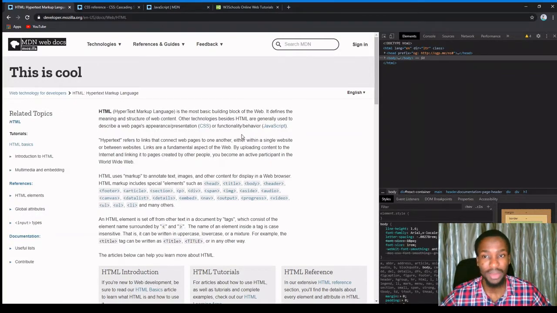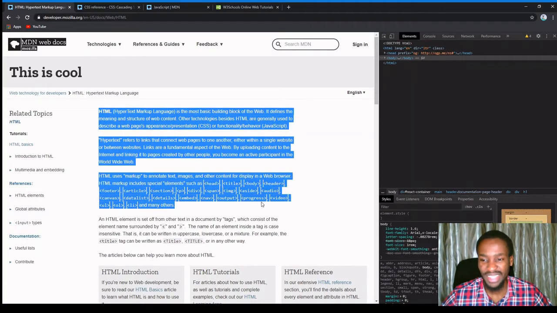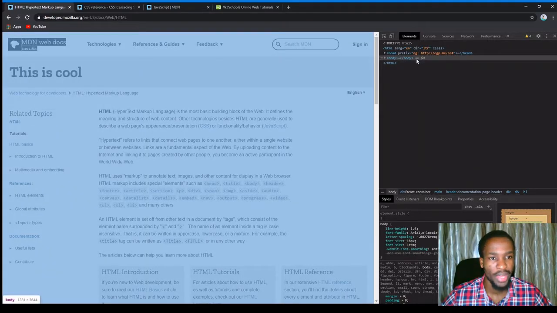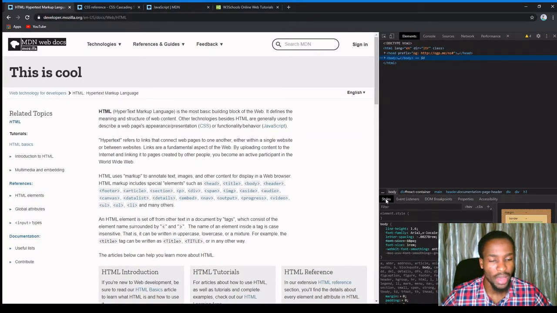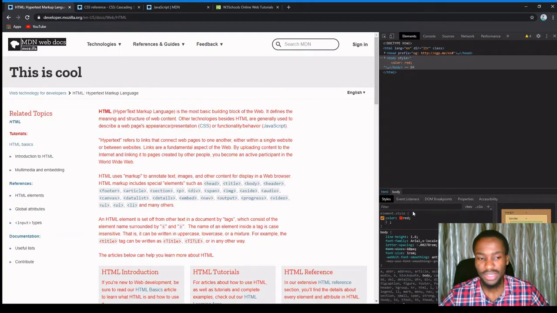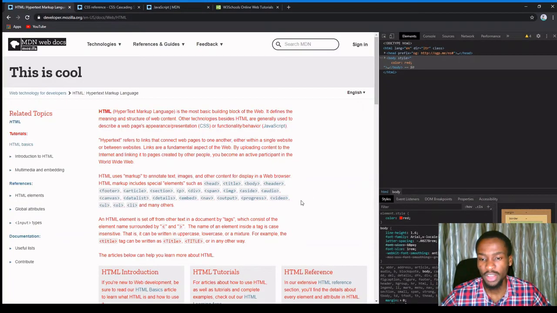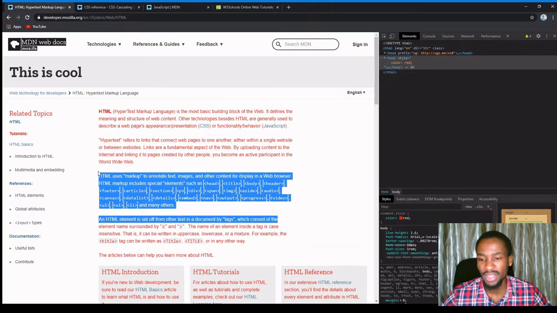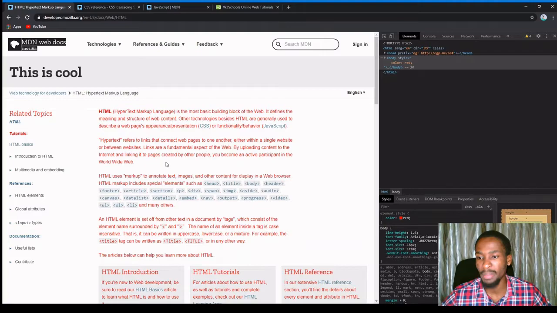To do that, I actually mean I want to change the color. I'm sure you get that. So to change the color of this text, I could just come over here, click on the body, and we could see over here is being written styles. I could come to the styles, and I'll come here, I'll write color, and I will say this is red. Now you could see that our text here have all changed to red color, but we have some of them that are actually still black. So while we go further in this training, you'll get to understand why some of them are red and why the others are black. So we'll talk about that later on during this training.